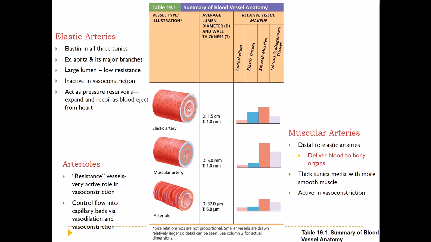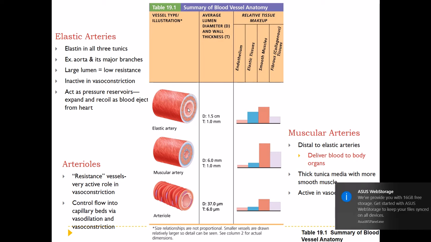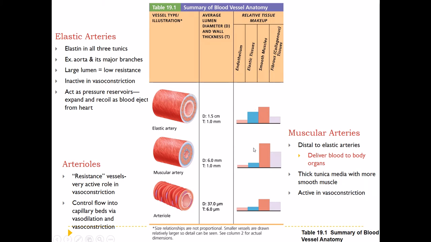They don't usually play a huge role in vasoconstriction and vasodilation. It's really mostly about the elastic tissue and its ability to stretch as the blood moves through it, and then recoil as the blood passes. So it acts like a pressure reservoir. Being able to stretch and then recoil keeps that high pressure going in the aorta and all of the branches off of the aorta.